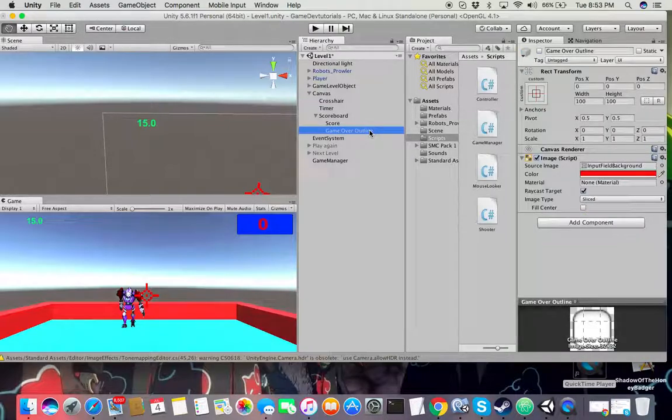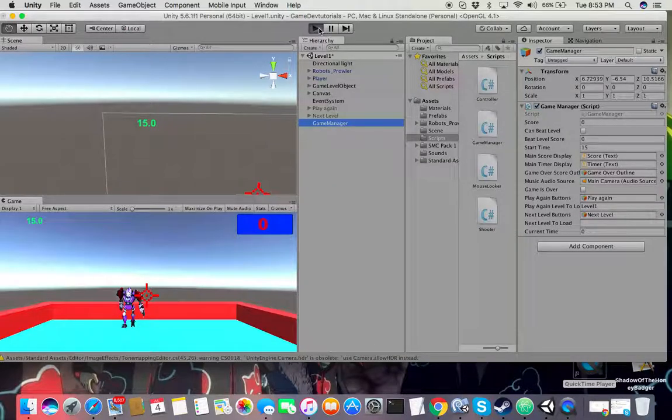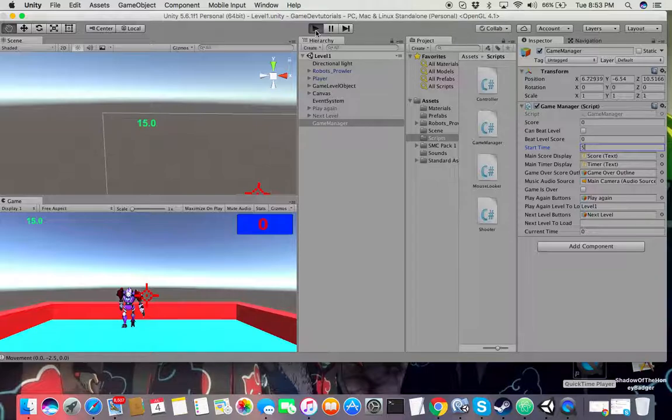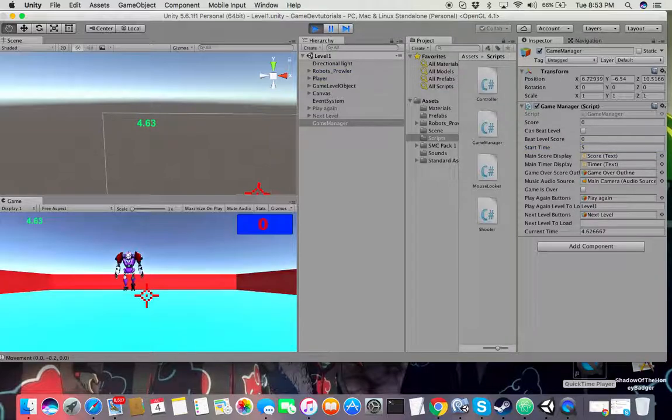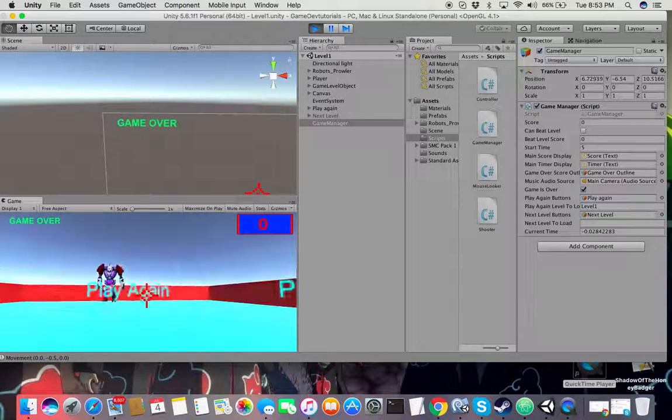So basically, let's say if we win the game or lose or timer runs out, this is what's supposed to happen. Oh, forgot to explain one more thing. So in the last tutorial, we made it 5. I kind of played around with it at 15. So let's start the time at 5 first. So see it decrement. See all these messages that came up.